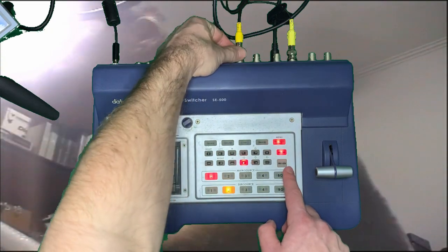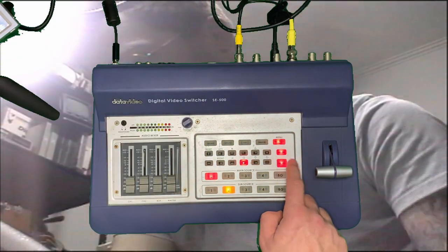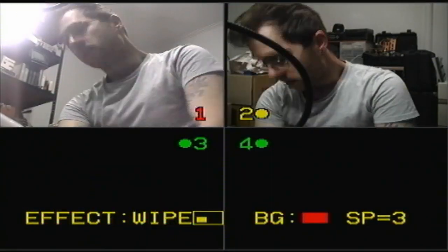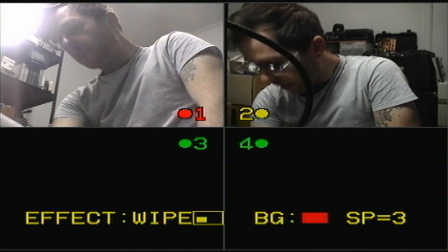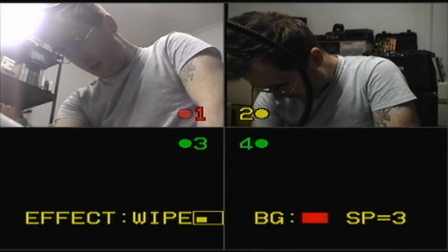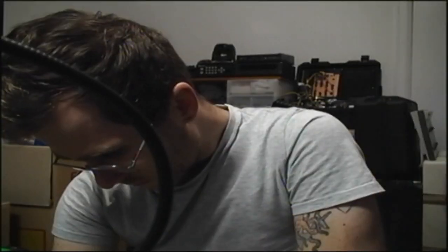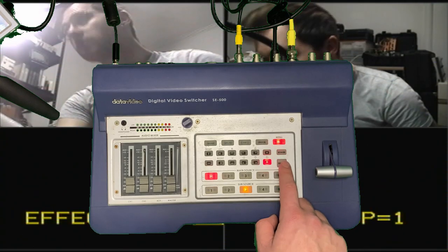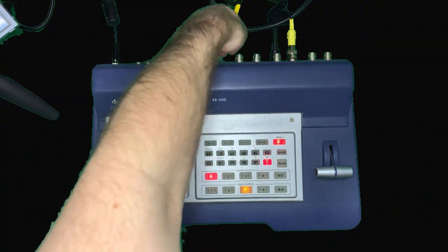What does the preview button do? The preview button will show us, based on current settings, what a transition will look like before we do it. Which I think is quite cool. So we can actually preview a transition before we take it.